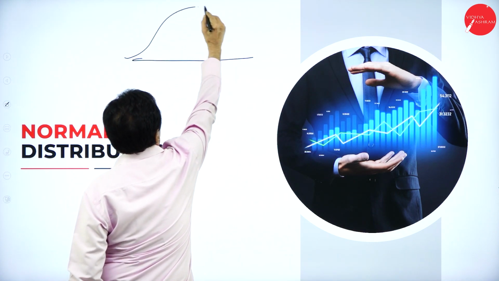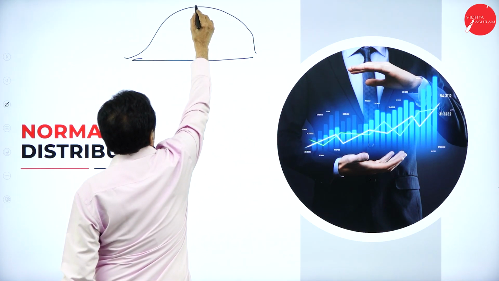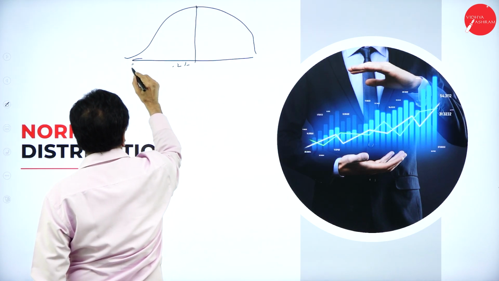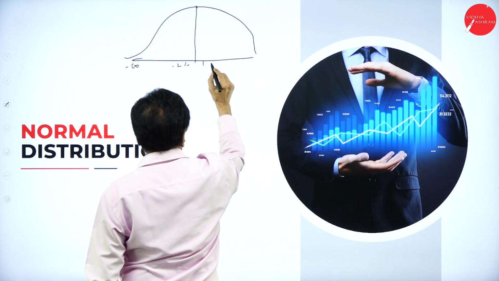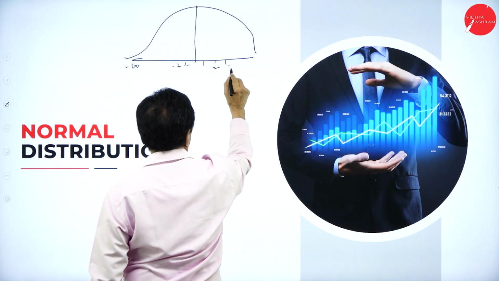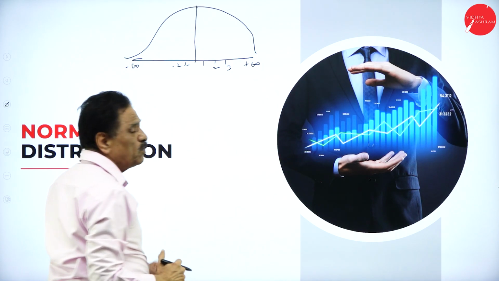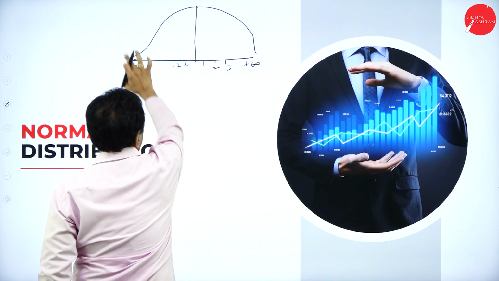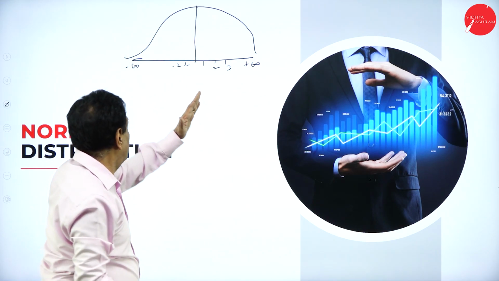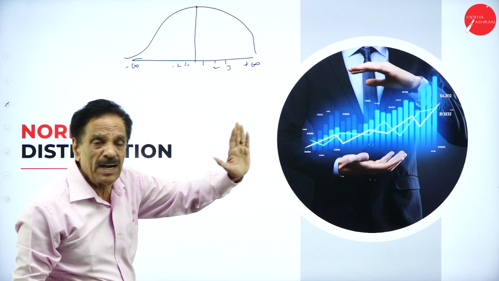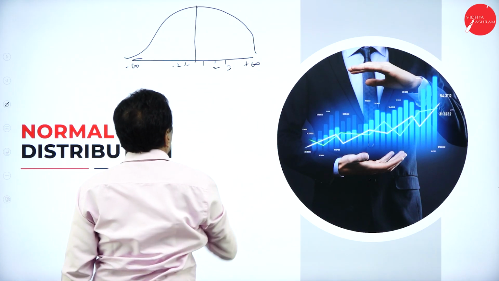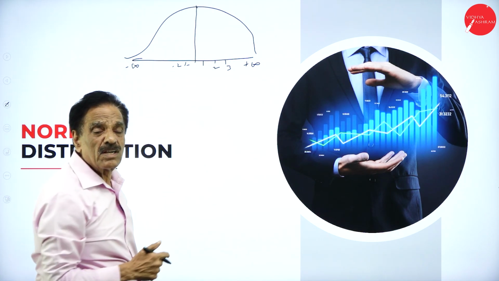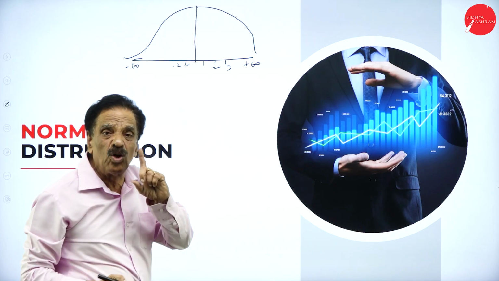This is called the normal distribution curve. Center. Here -1, -2, up to minus infinity. Here +1, +2, +3, up to positive infinity. What you have to bear in mind here is, if this is the center figure, the entire area is equal to 1. 50% this side, 50% this side, the entire area is considered as 1. It's a normal distribution curve, we say. The entire curve is equal to 1.